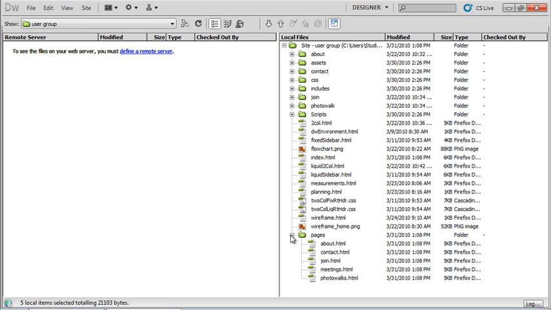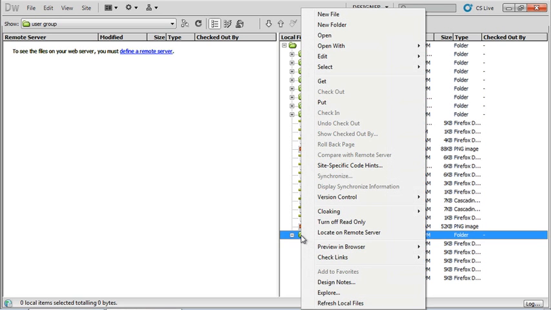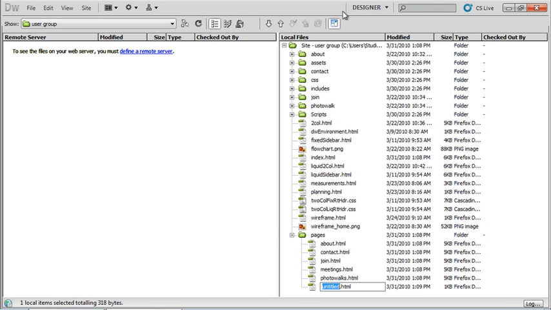If I want to add a new file from here, let's say that I want to add a new map page so that they can see the locations. Well, let's just call it Locations. I'm going to go ahead and right-click where my Pages folder is, choose New File.